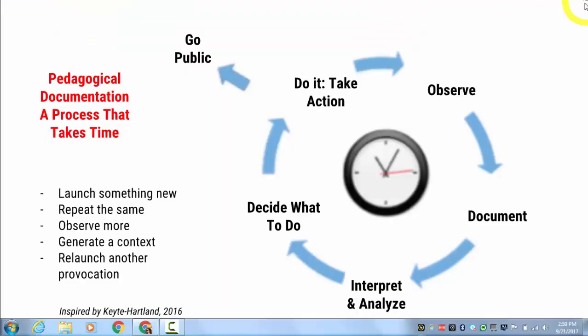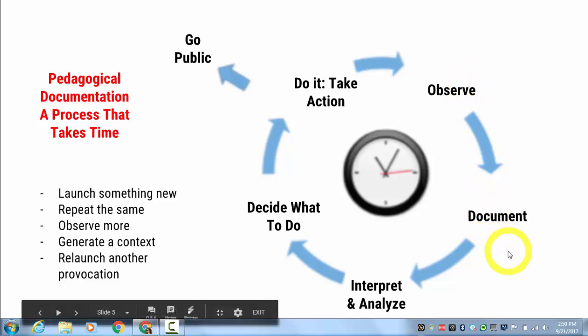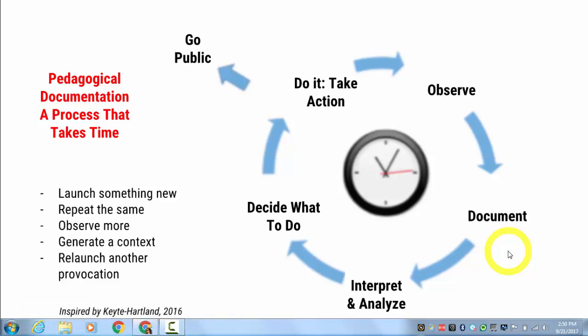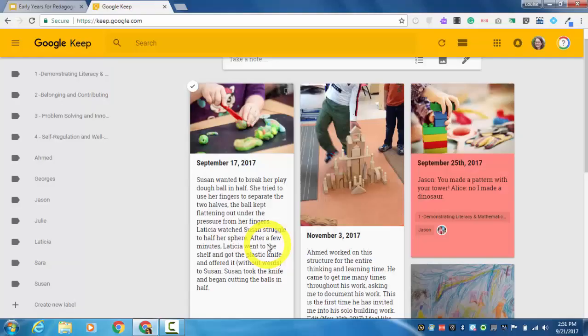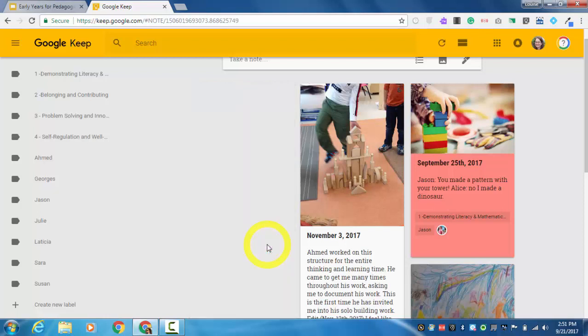This note represents an example of the observe and document stages of the PedDoc cycle. Lots of learning is evident in the description of this interaction. However, the author attempted to save any interpretation or labeling for a later time to allow for reflection. Educators can revisit the stories they've collected to add labels, details, and analysis to their documentation.